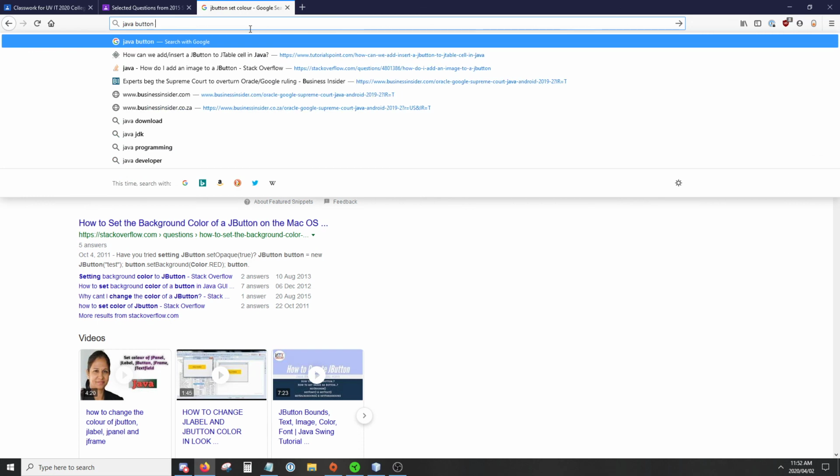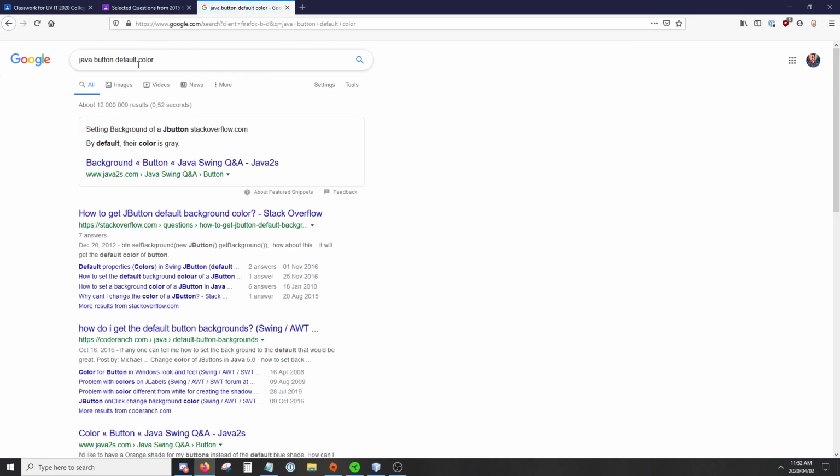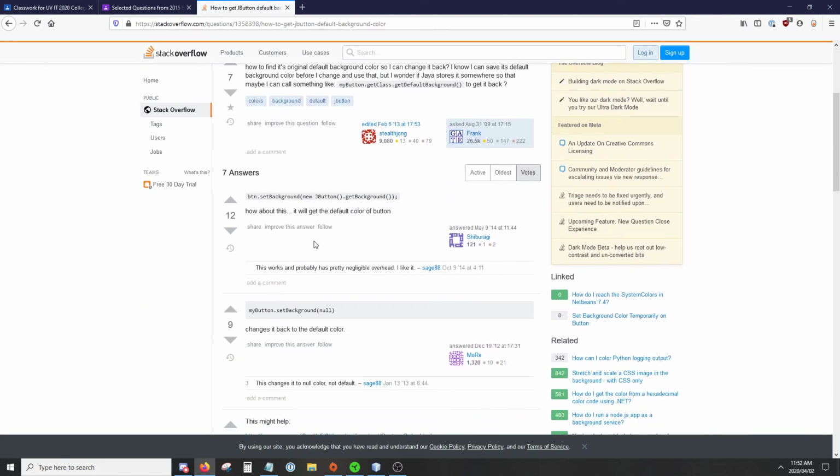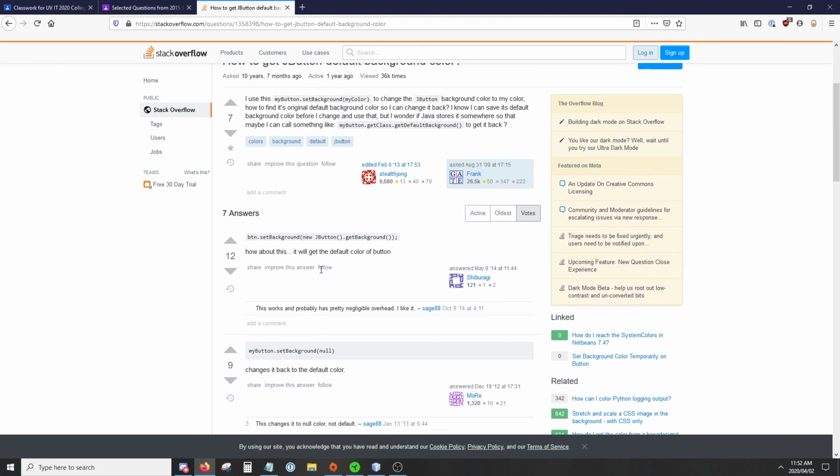Java button default color, it's gray, thanks, which it's not quite. It might be light gray. You can always just do a whole new color. Oh, you can change it to null. Oh, it makes it null color, not default.